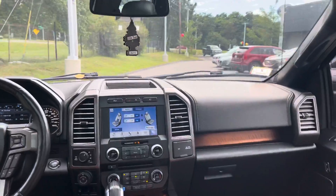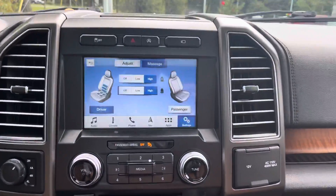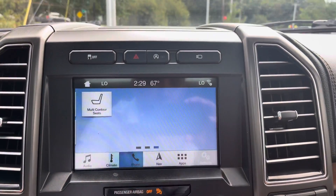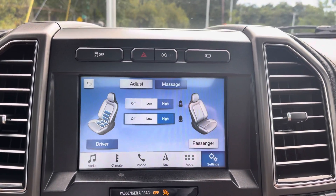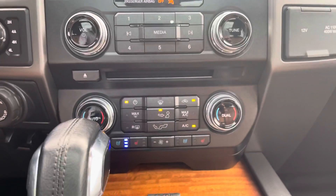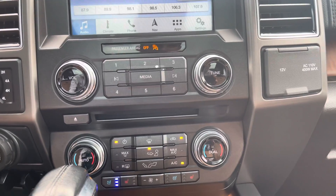We are in — look at this beautiful, fancy cabin. You have a nice touchscreen with available navigation already integrated in your truck, along with audio, climate, and phone controls. You can also get a massage while you drive — a really nice and cool feature. It also has heated seats on both sides, driver and passenger, as well as ventilated seats and dual AC.